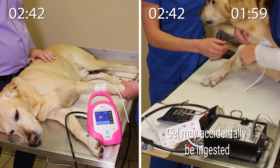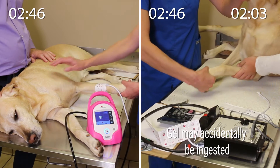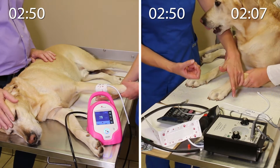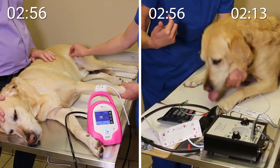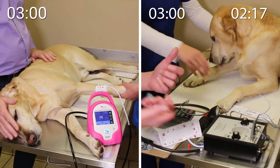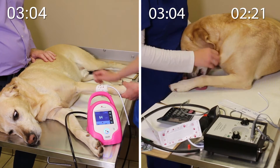As you can see, Tucker is a little unsure about all this attention. While the technicians continue setting up the Doppler, let's look back on the left side. Keeping the animal still and calm is the best way to get an oscillometric BP reading. The technician will take three readings and average them to get a value for Tucker's blood pressure. Selectable averaging can be done right on the VET20, eliminating the need for a calculator.